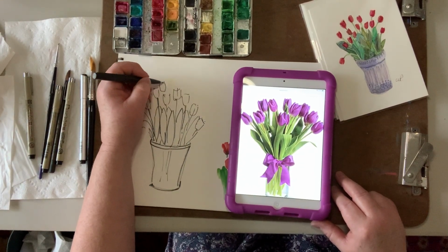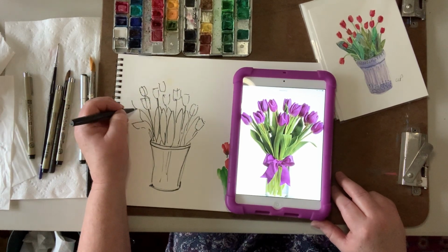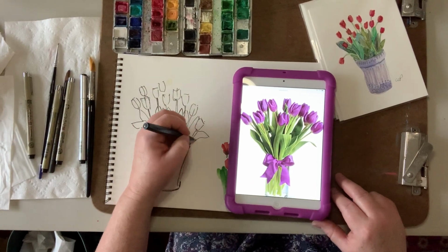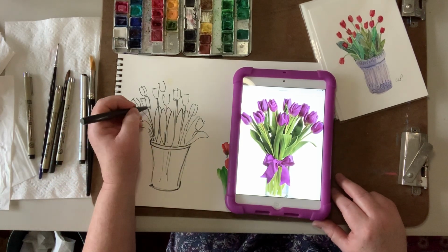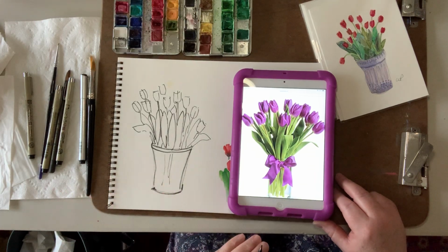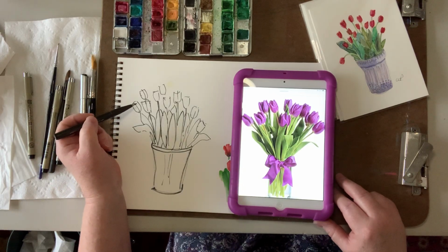I'm going to put some more tulip heads up here so that we have just a bountiful arrangement. I think I might want one of the tulip greens to just do a little bit different than it was showing. All of these are kind of the same height. There we go. Okay, so we've got our vase here, and then we've got our tulips in the vase.